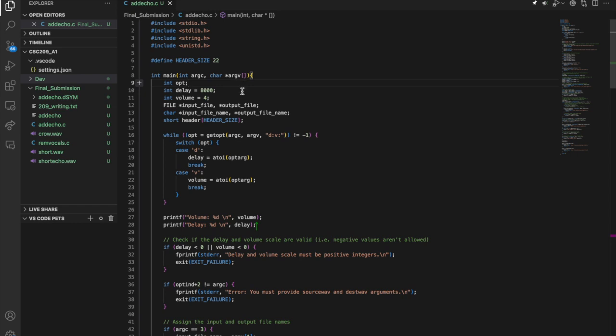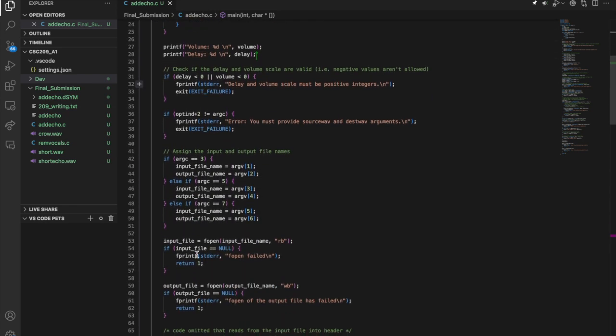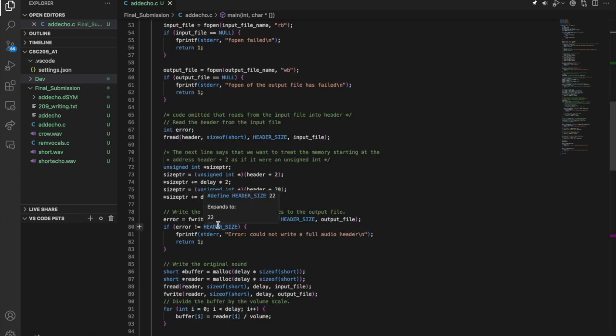And even for getting in the input files and the output files, we have our own input validation that works in terms of which arguments are passed in. Another significant portion of our code is editing the header. We have to edit the 2nd and 20th shorts within the header to make sure that we expand the file size when we add the delay to account for the added time. And in this code, you can see we use a pointer in the header to point to the 2nd and 20th shorts that we need and to add delay times 2 to their value as specified in the instructions.